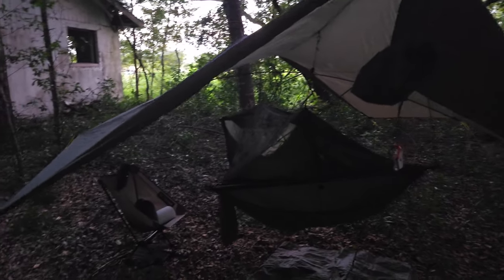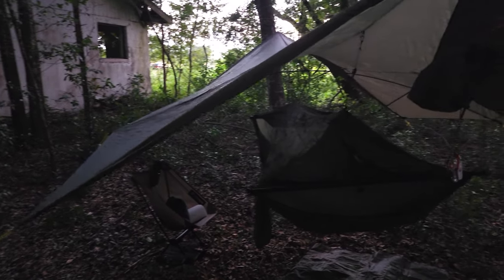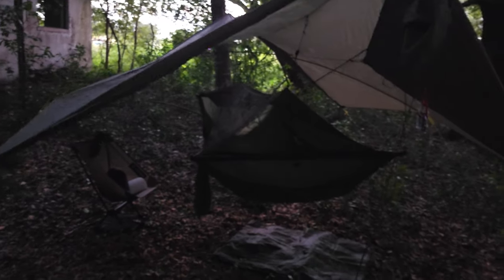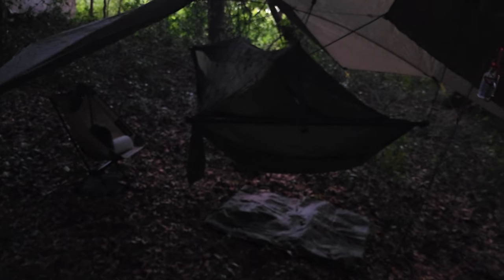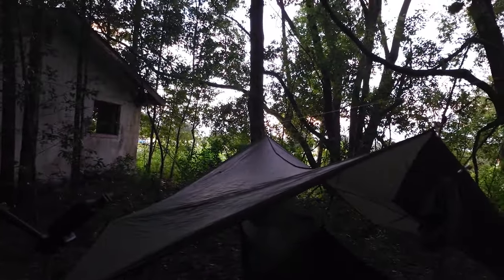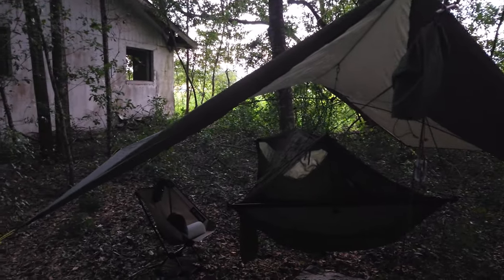All right. So I got the hammock set up. We'll be going to bed pretty soon here. But yeah, it's set up. I'm going to put my gear under there on the tarp later, in case it rains. My backpack is all right here. Cooler and all that. I'll be putting that under there. But that's pretty much it. I'll be going to bed in a little while. It looks brighter than it actually is. I can almost not see out here.